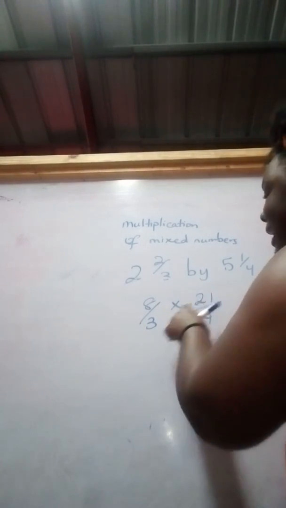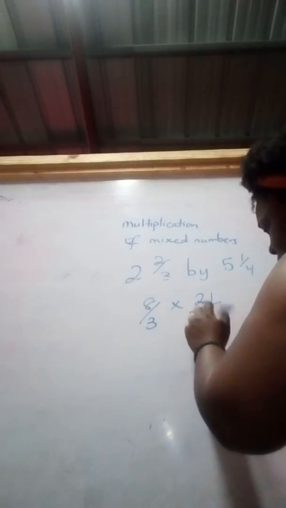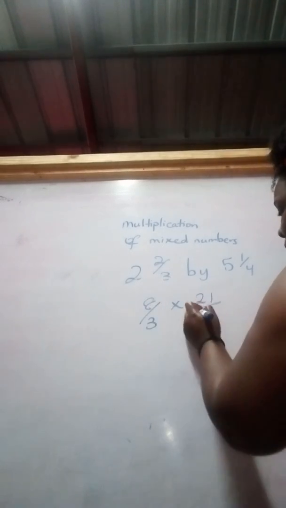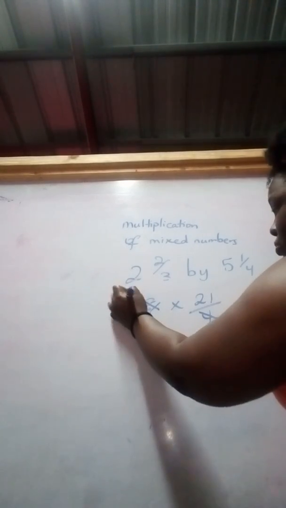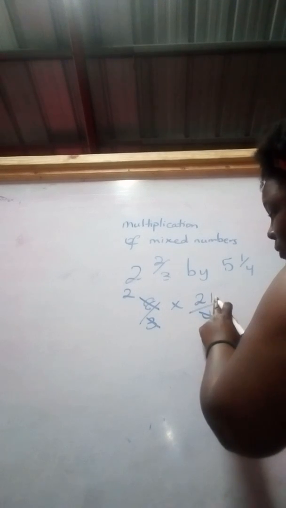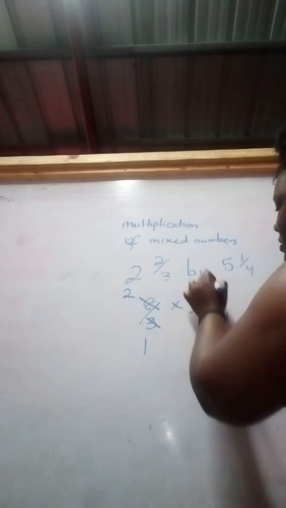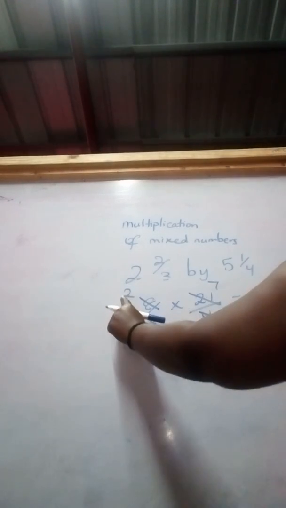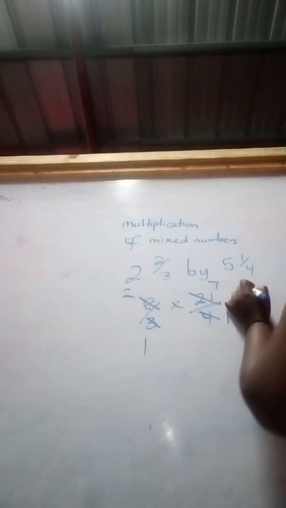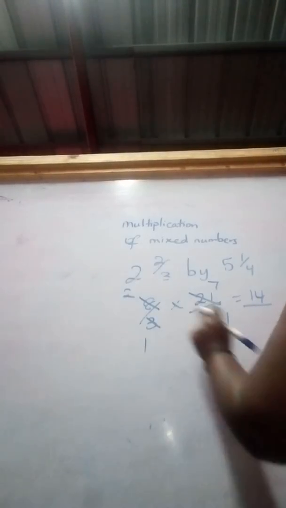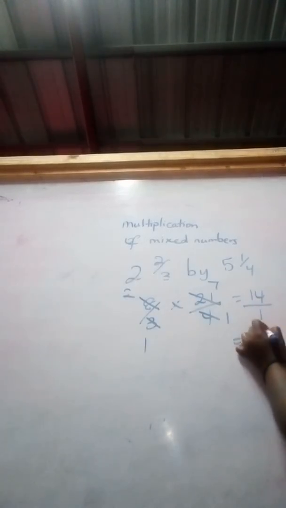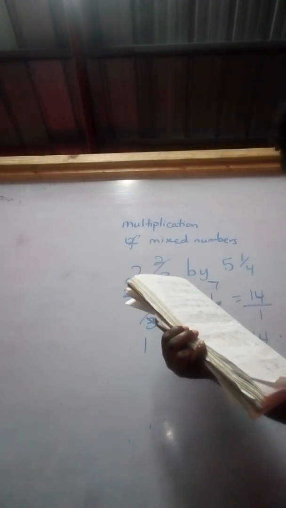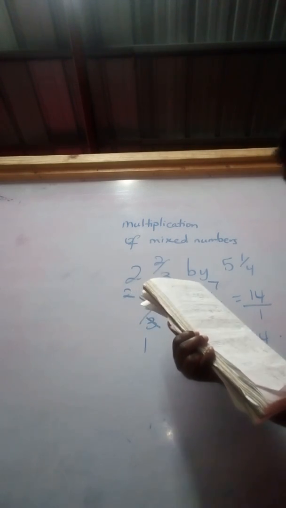And you cancel, remember, you cancel diagonally up or down. Look at this here. This 4, 4 into 4, then this 4 could go into 8. 4 into 4, 1. 4 into 8, 2. This 3 could go into that 21. So 3 into 3, 1. 3 into 21, 7. Nothing else could cancel. So we have numerator multiplied by numerator. 7 multiplied by 2 will give us 14. 1 multiplied by 1 will give us 1. 14 over 1 is 14. And that question came in 2002.